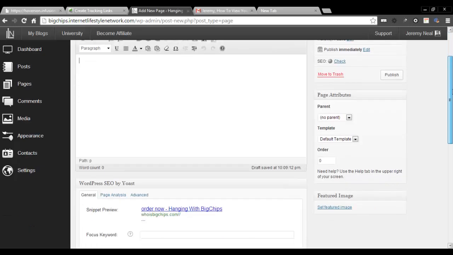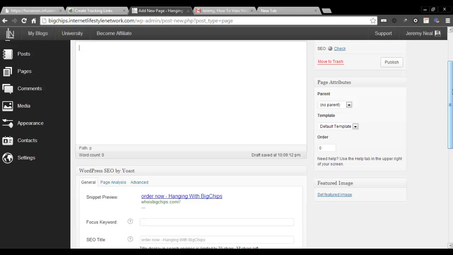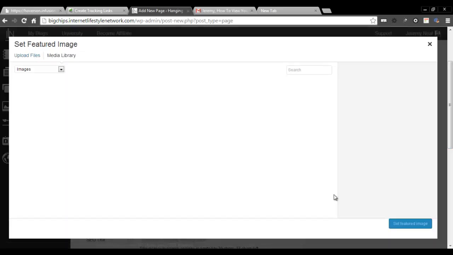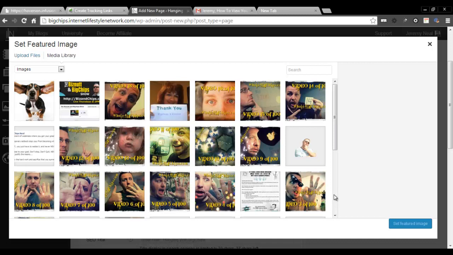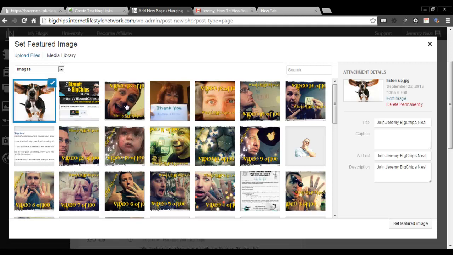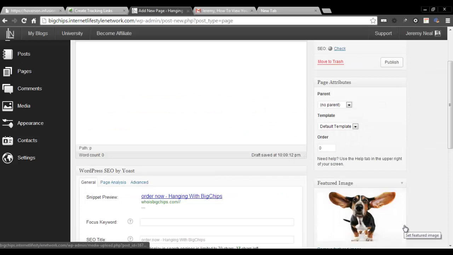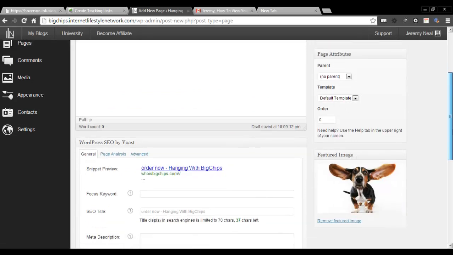I don't know what's going on because it used to do this. You used to be able to set up a featured image, which you can if you're doing a capture page type deal. You used to be able to set up an image and have that show first. I'm not really sure why it's not working anymore, and I've tried 4 different blogs, so I'm not 100% sure.